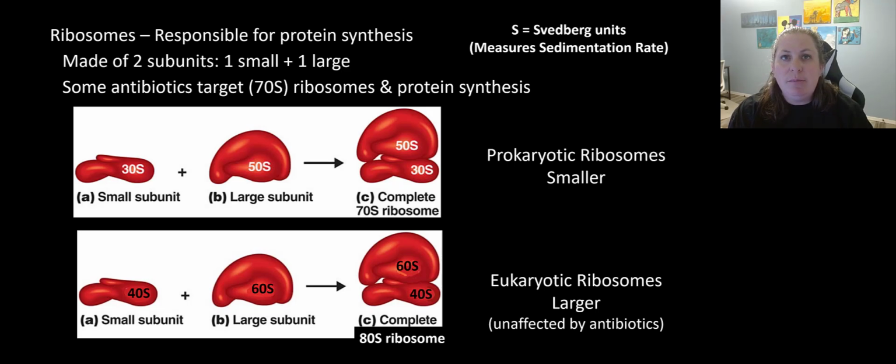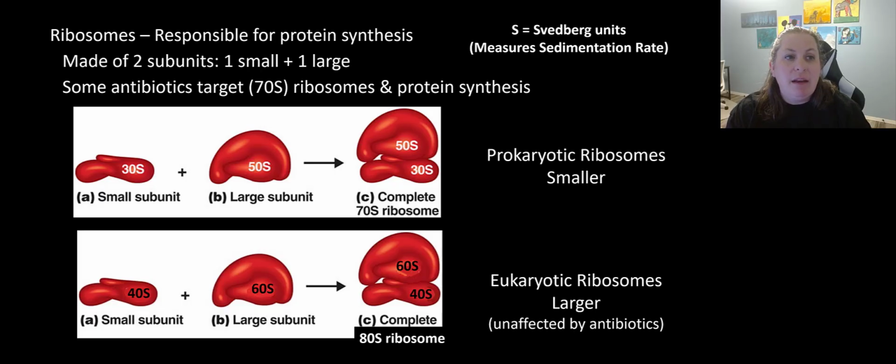This is a measurement of their sedimentation rates. Prokaryotic ribosomes have a sedimentation rate of 70S, and that's why they are a little different, because in eukaryotes it takes a little longer and it's 80S before they actually have their sedimentation rate. These guys have two subunits to them. They are named the small and the large.